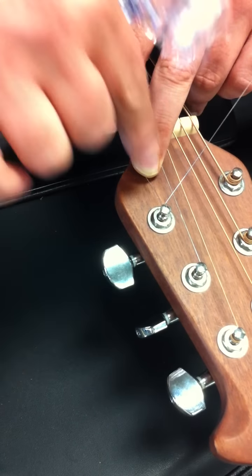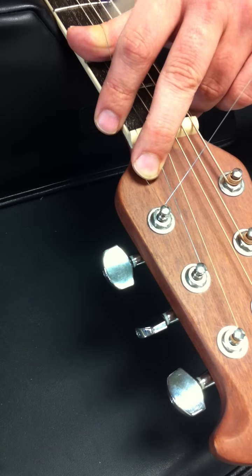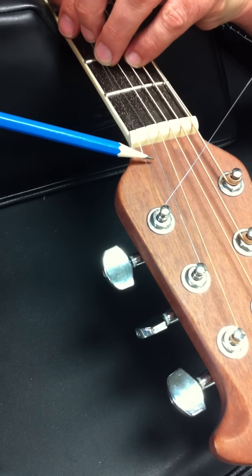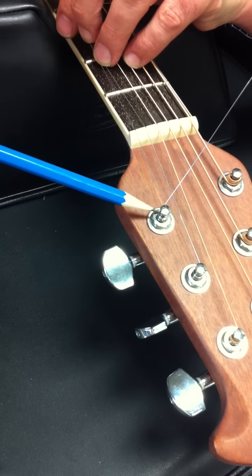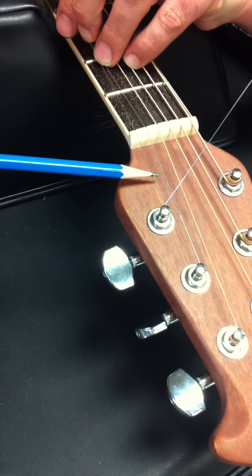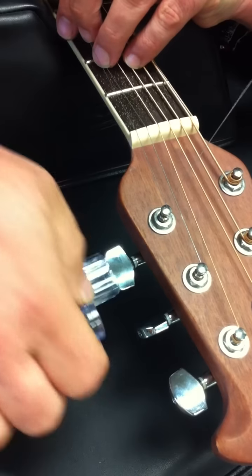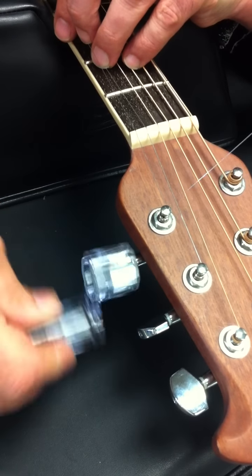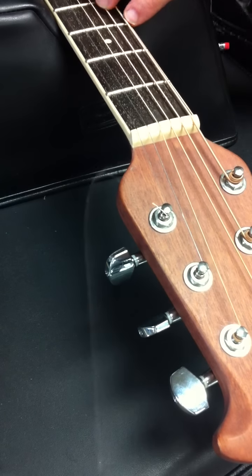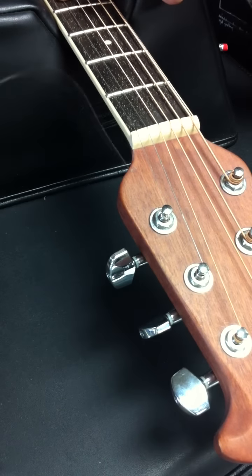Then it goes down towards the headstock. You know, we start from the top, and then we go down towards the headstock. And as it goes down, it's actually going to push against the nut harder because it's lower on down here. If it was up here, or your wraps went upward, it wouldn't push against the nut and you would lose some sustain. So once again, just taking our string winder, finishing that off. Get it in the ballpark there.